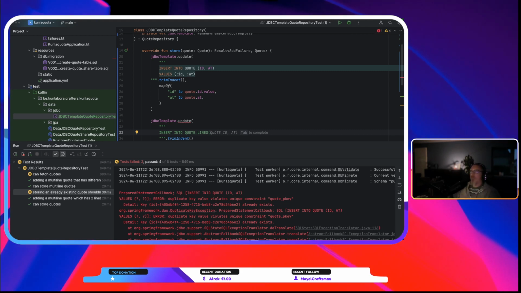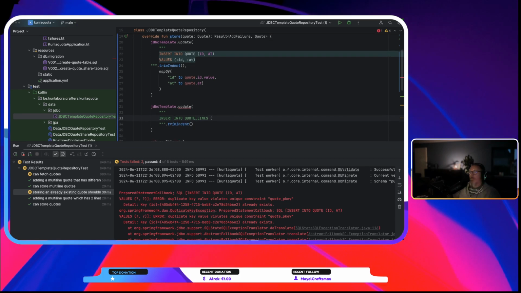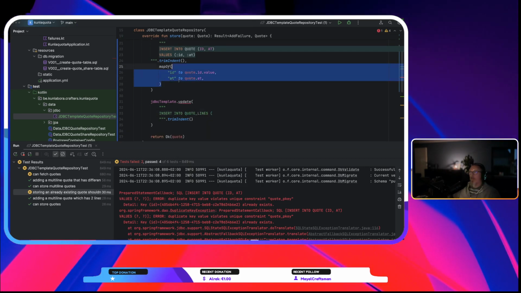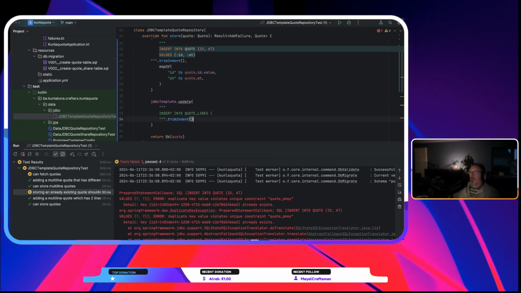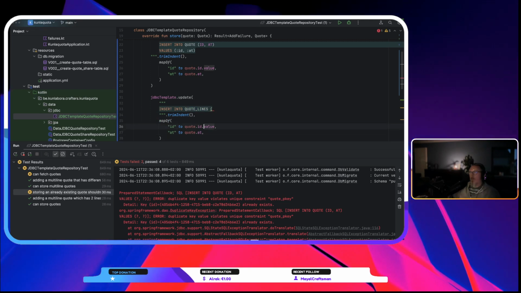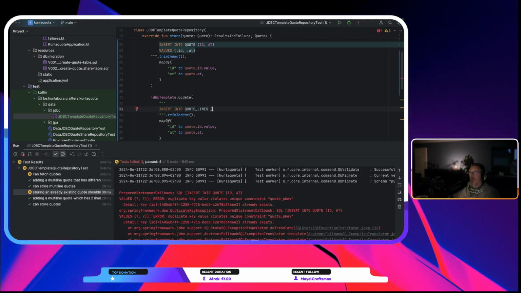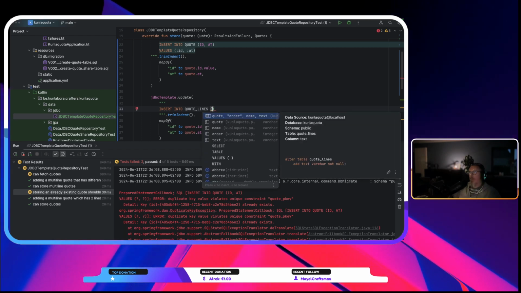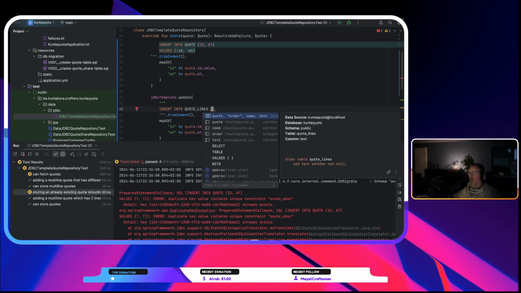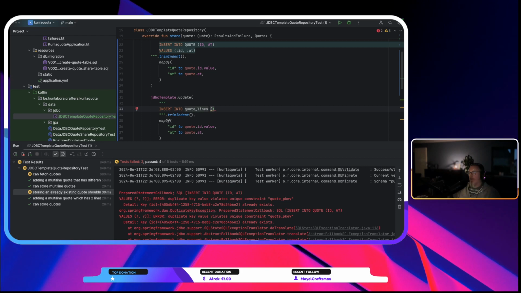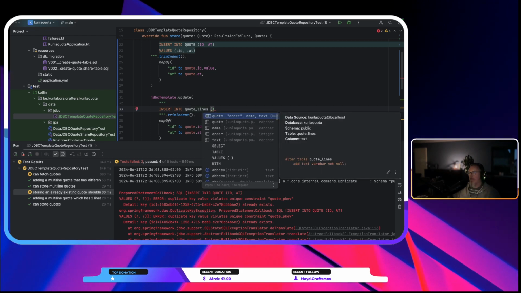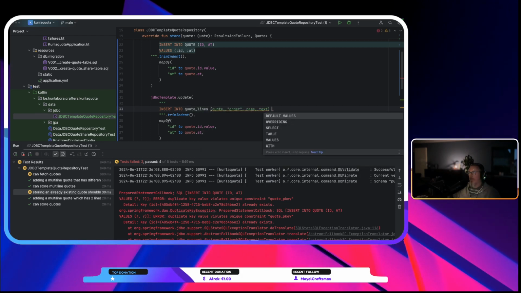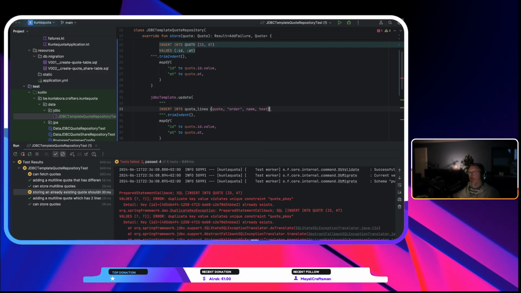That's not quite correct. What's in here? Isn't it code lines? Wait. Sure, this is correct, huh?